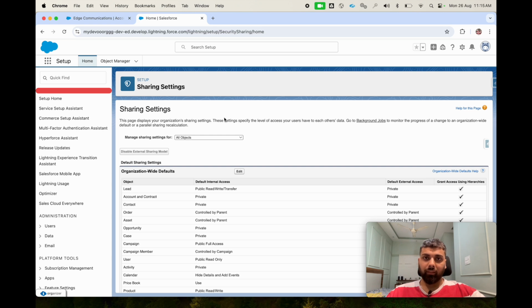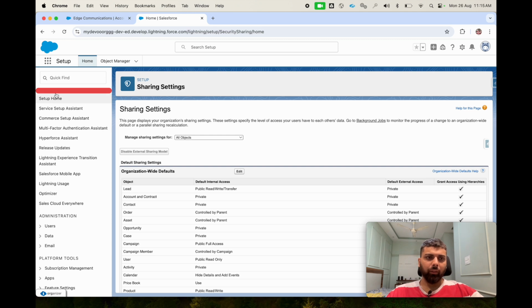And apart from this, there may be a case where you come across a very complex record access requirement. If that is not achievable by sharing rules, you can follow Apex managed sharing, because sharing rules are a declarative tool and a declarative tool is so limited. It is not a case of coding, so we can achieve it by Apex managed sharing as well. So without any delay, let's jump onto the demo.